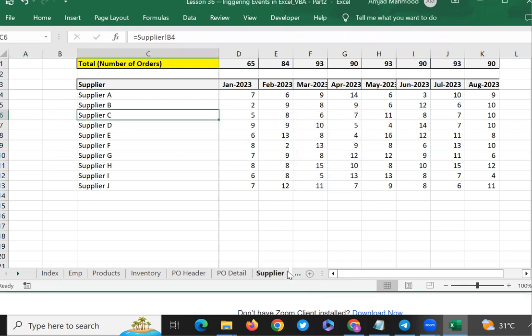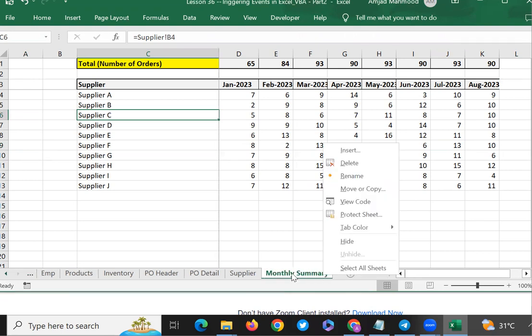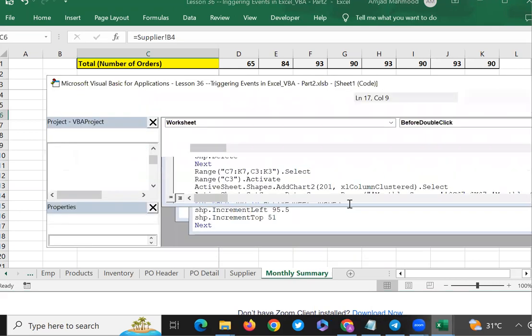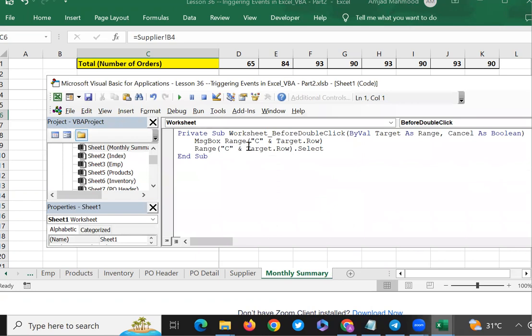Because we have written the code here in our sheet. On the sheet tab, we go to view code by right click. Then these are 2 lines of code we have written for the double click, right?